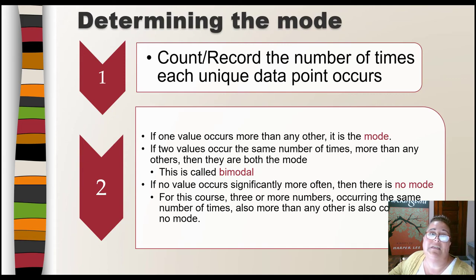Now, for the data sets that we use, if you have 3 or 4 or 5 data points that all come up the same amount of times, we call that insignificant and we go back to no mode. We don't have large enough data sets to support having 3, 4, or 5 modes. Ours are 0, 1, or 2. Okay, we're not dealing with thousands upon thousands of pieces of data. So we're not doing those.